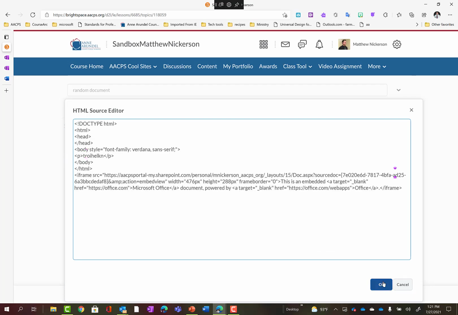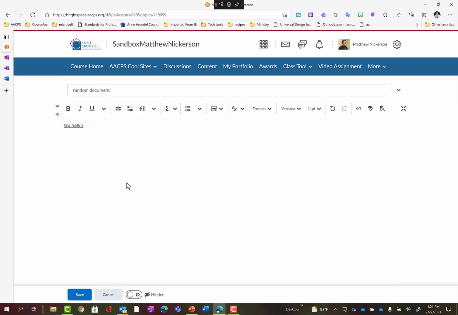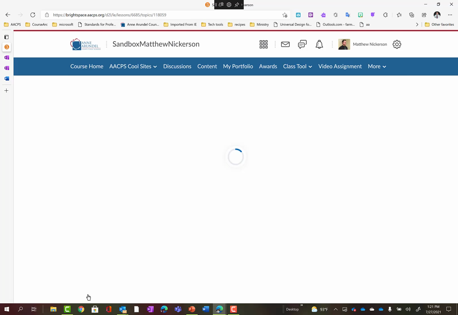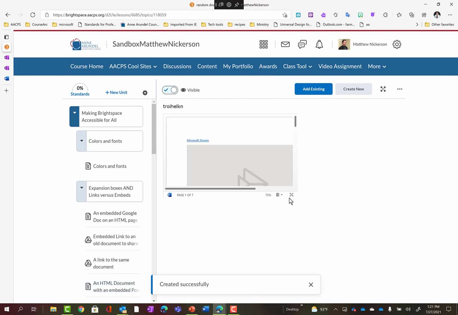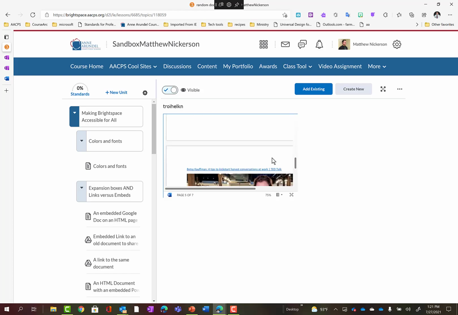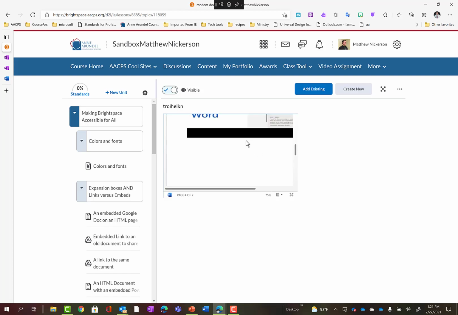Click OK. This one works better in Microsoft than it does in Google, whereas the other way of embedding works better in Google than it does in Microsoft. So I made this kind of small so I could mess with the numbers a little bit. But here's that document embedded, and everything's clickable in there. Everything's fully functional inside of here. Open the original.